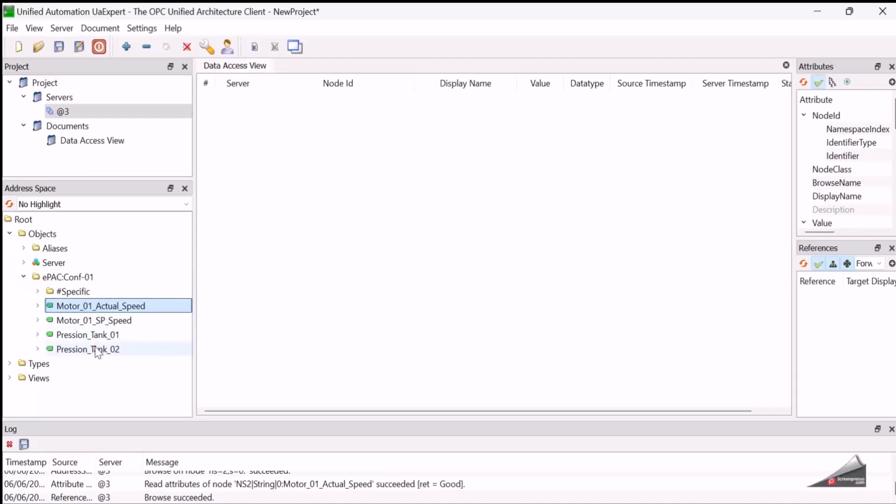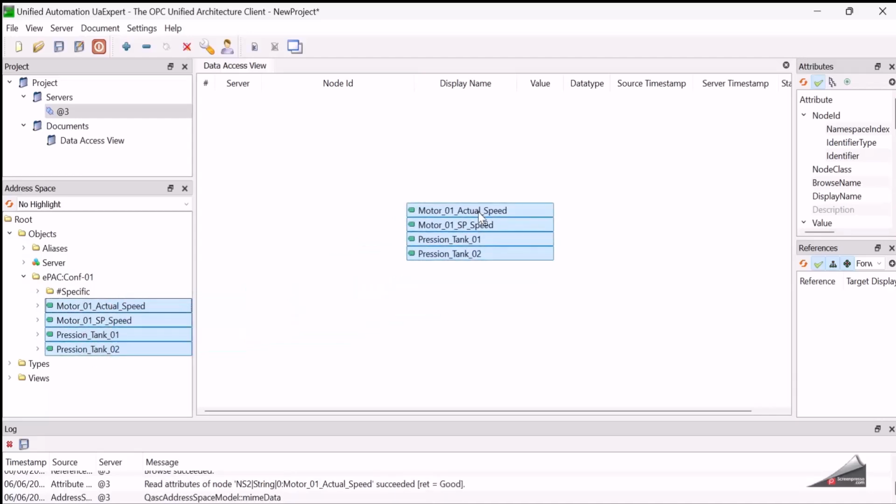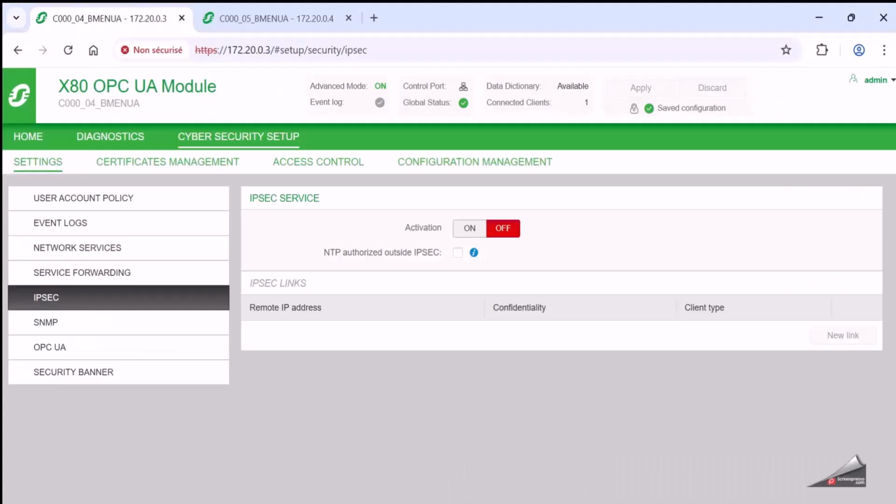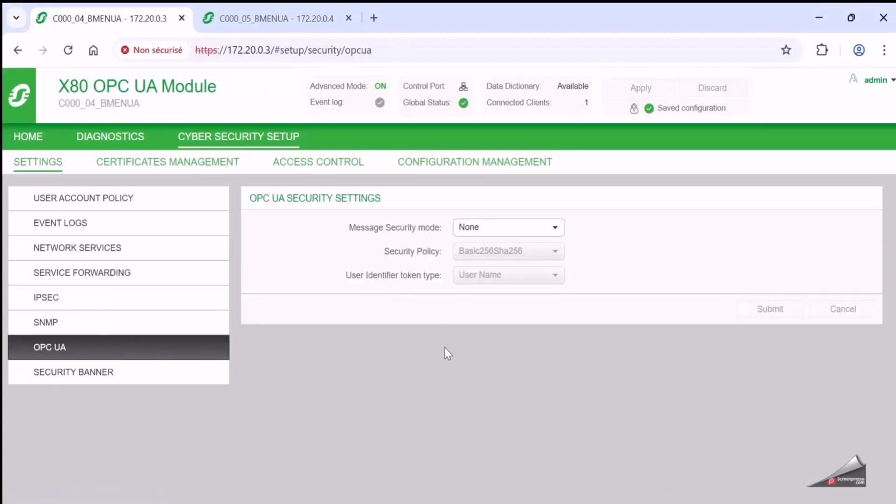As you can see, we succeeded in creating the connection between SCADA and M580 through NUA module, but the connection is not yet secured. To make the connection more secure, we go back to the web page, and under the Cybersecurity Setup menu, then the OPC UA menu, we will change Message Security Mode from None to Sign and Encrypt.